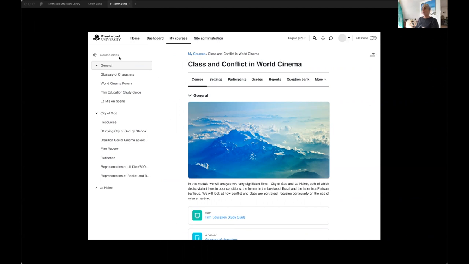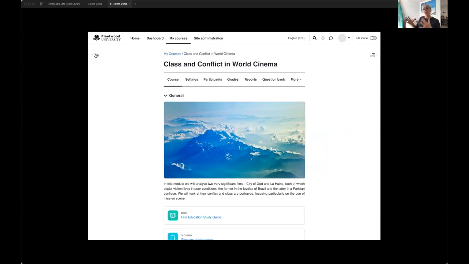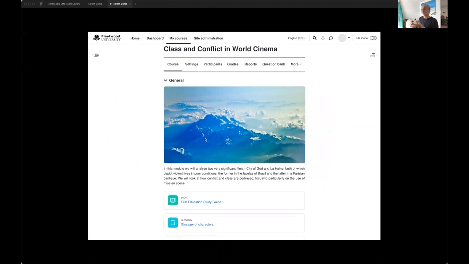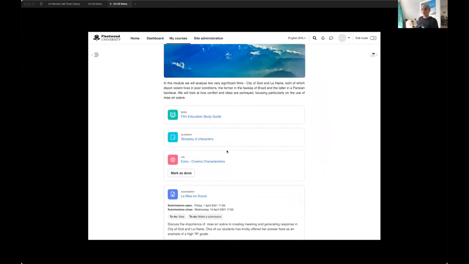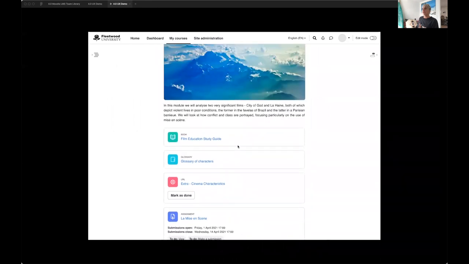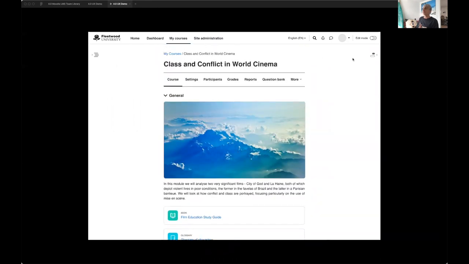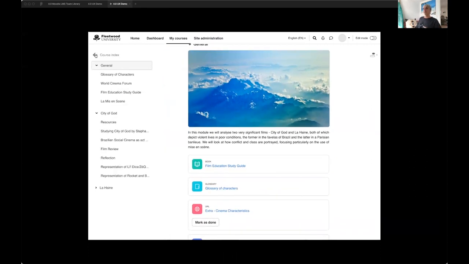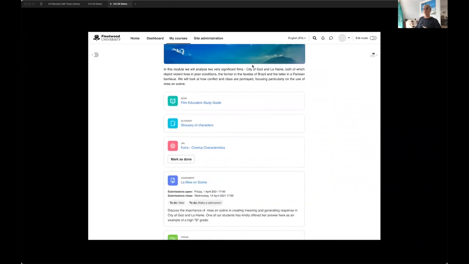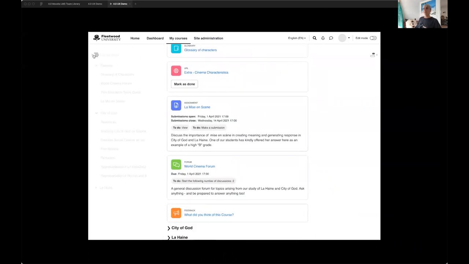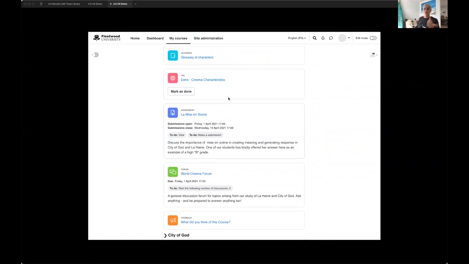So this is an item that is presented by opening up the side drawer. That means if you didn't want to see that and just wanted to focus on the course content itself and scroll down to your activities, you could remove that information. But as you can see, they stay sticky, so they're in a fixed position on the screen. So you can always access that course index wherever you are within the course content, and then be able to navigate up and down between those different sections and activities.